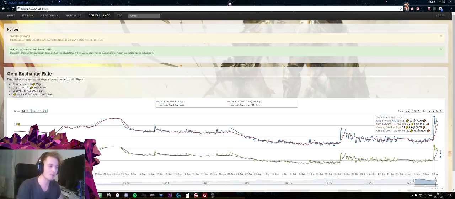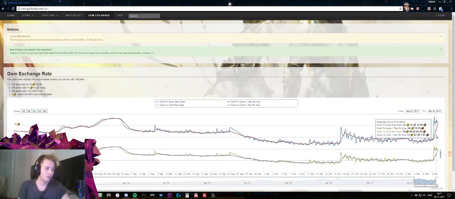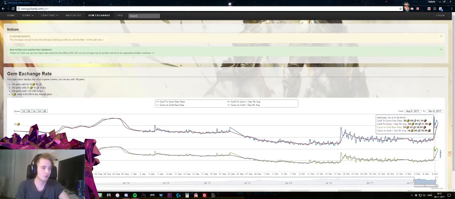That's a lot of money being poured in from the community, because you can see the red line here. The gold to gem ratio average is pretty crazy here. But it spiked intensely. A lot of people threw a lot of money in for good reasons. Cool skins, super cool skins.